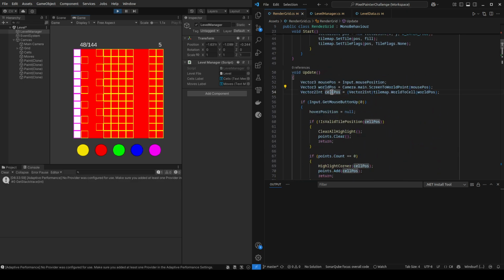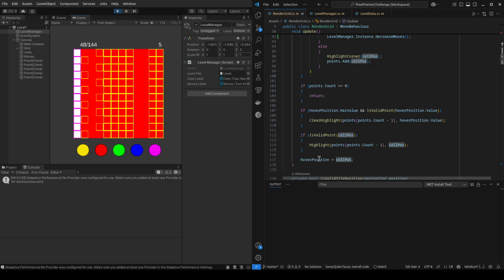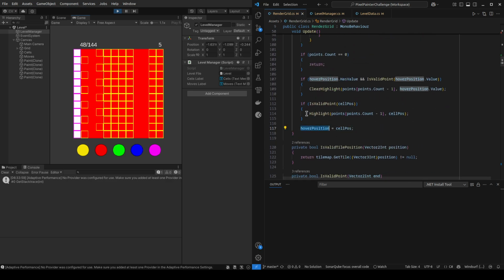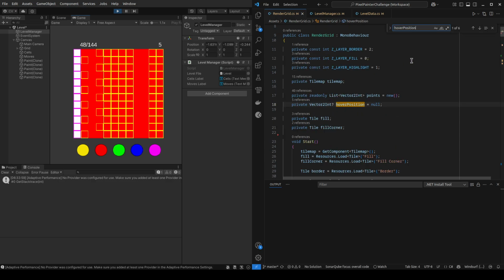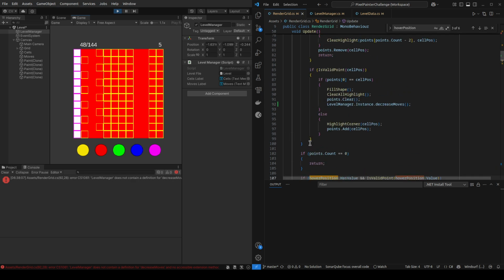The world position is actually only needed to calculate the cell position. As a matter of fact, this whole cell position, oh no, it's used here as well. The hover position, maybe I should still use this. And is valid point. I thought the idea was that you could, by clicking something, but I don't think it works anymore. No, the hover position should always be updated to cell position.